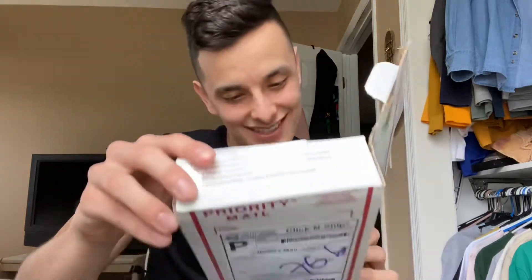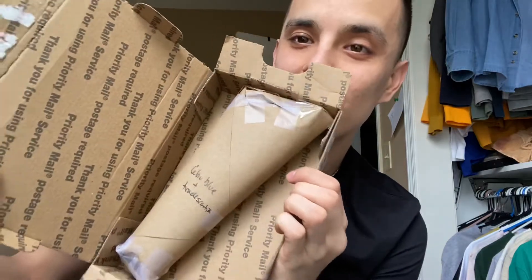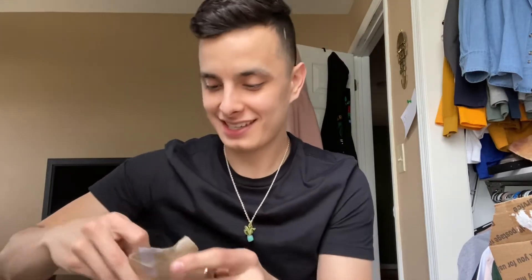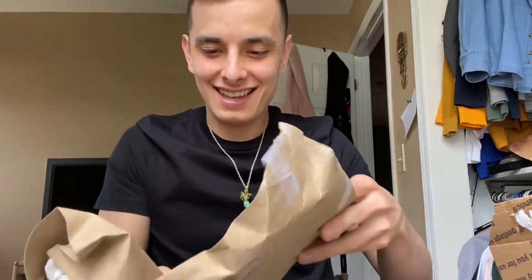Yep, Cebu Blue! And there's another one in there — Transcendentia. I got a gift! Look how well this was packaged so it can't bounce around in there. Got all the tape off — it was very well packaged. And I don't have that Transcendentia. More tape — this is perfect.